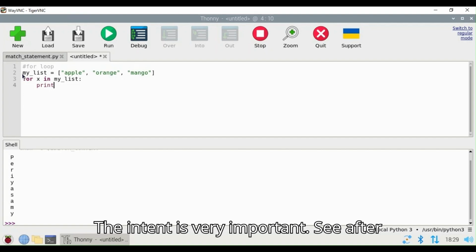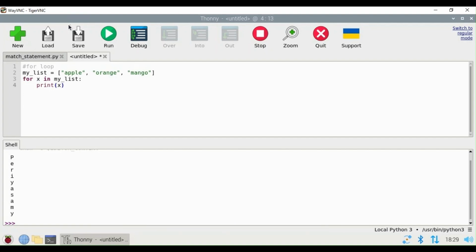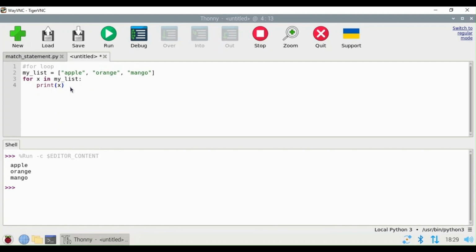The indent is very important. See, after for I'm giving the space, print x. Now execute. It will print apple, orange, and mango. Got it now? Till the list is completed, the for loop will continue.